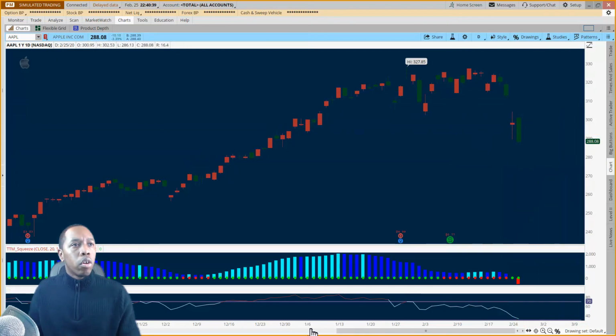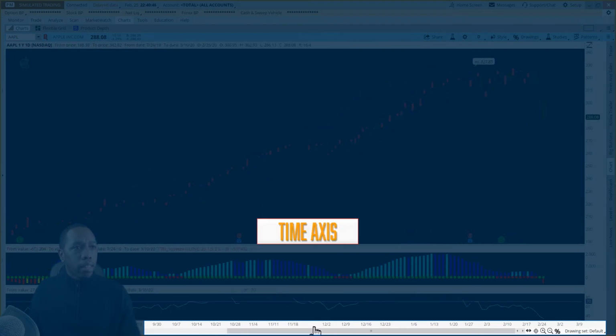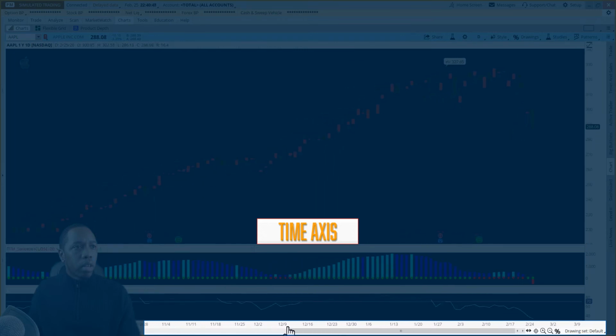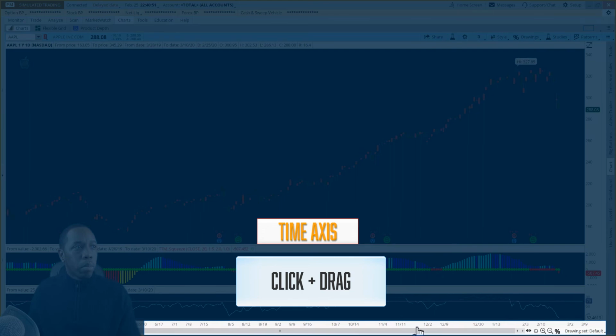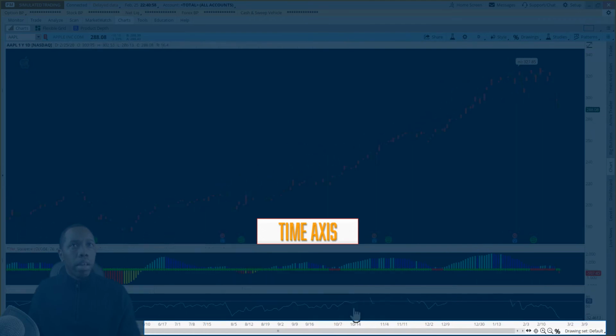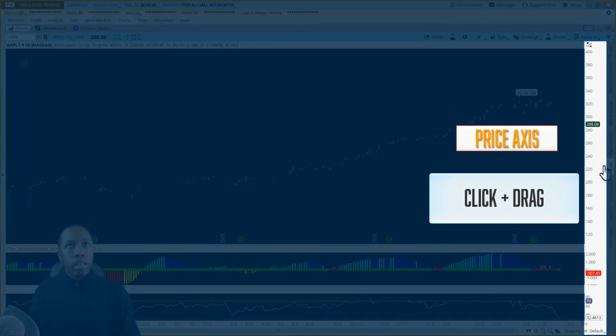And I wanted to actually close this out so we can get more screen real estate here. And what you need to be familiar with on this chart here, on the left bottom, is the x-axis. This is time. And you can click and drag it from left to right to stretch the time, so you can get more time in the past. But you need to stretch it by clicking and dragging. Okay? And on the y-axis, this is the price. Price of the stocks.